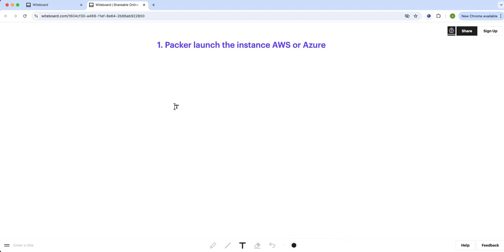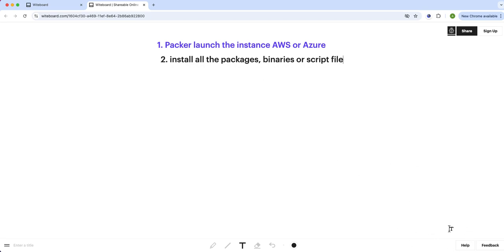Once the instance is up and running, then Packer will install all the binaries or the packages or the script that we defined in the build script. So it installs all the packages, binaries or script files that we have defined in the build script.